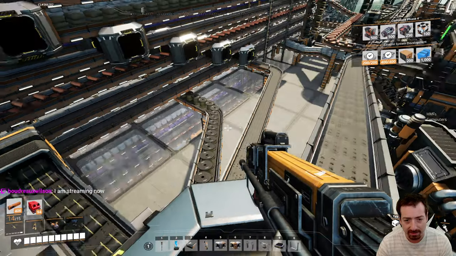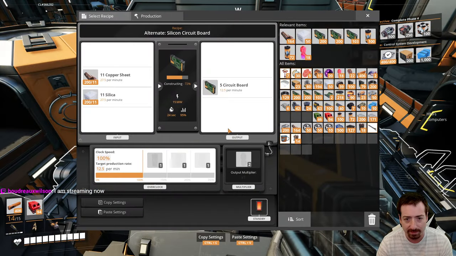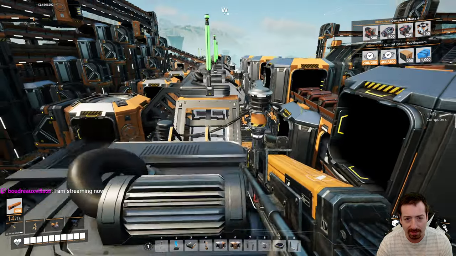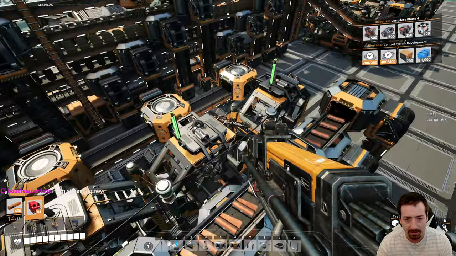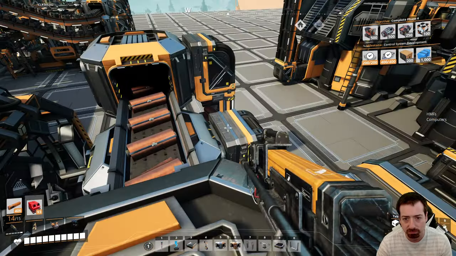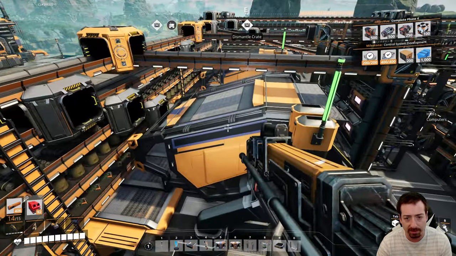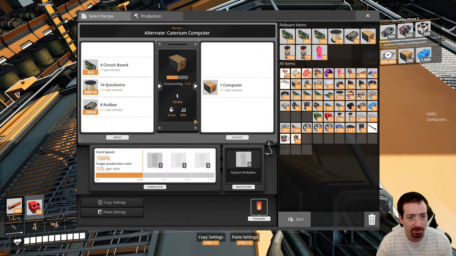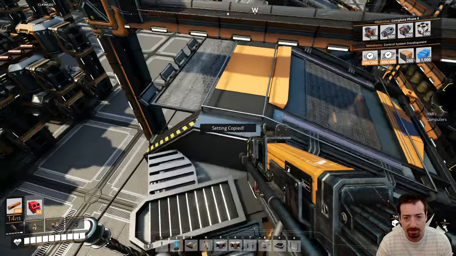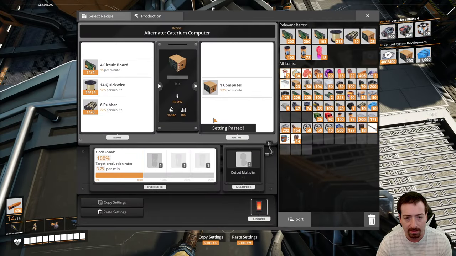What am I missing? Circuit boards. Oh, there's a couple. And these are all running. So I'm getting 75 circuit boards a minute. And that gives me each computer. Oh, I didn't select the recipe for all these. Each computer is 4 circuit boards. So 75 divided by 4 is 18. I'm getting roughly 18 computers.